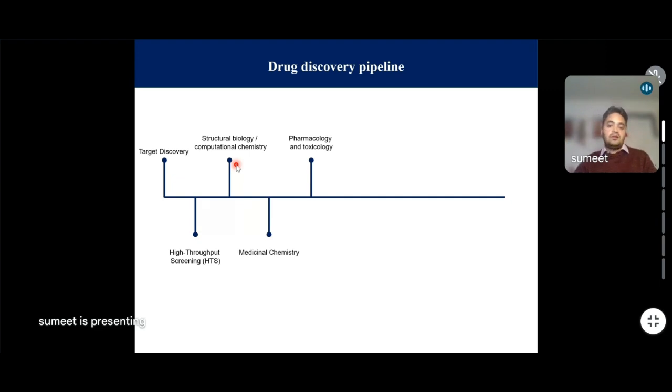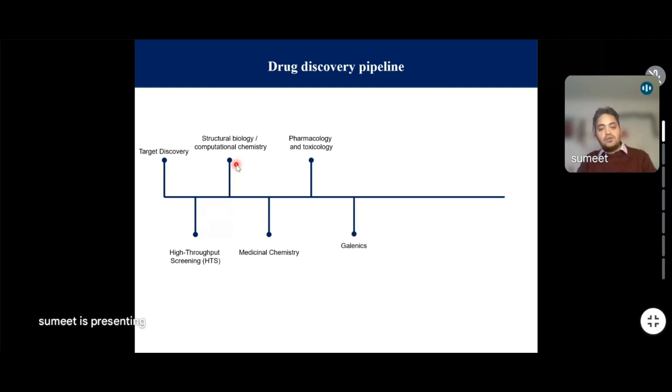So for example, if you have a drug against obesity, you would like to run this in some of the mouse experiments, which is mainly for obesity mouse models, and then try to see whether your drug is having any effect or not. And this is extremely important, because if there is any toxicity issues, or if there is any off-target effects, or it is affecting some of the other organs, or it is not showing you the half-life which you are expecting, the program actually gets terminated over there.